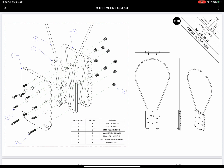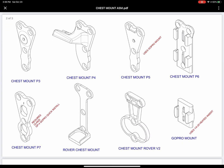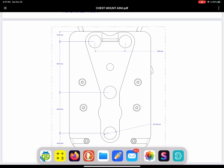Now the next sheet here, this is all the components that are coming with the system, and these are all stuff that I've made over the years. The red is indicating special items, like one requires a GP4 mount, one requires GoPro, so on and so forth. The last one is just the spacing for the magnets. That way you can easily go in there and design your own mounts. Of course, I'm going to give you the STL and the STEP files for all this stuff, so you'll be able to reference any of that.